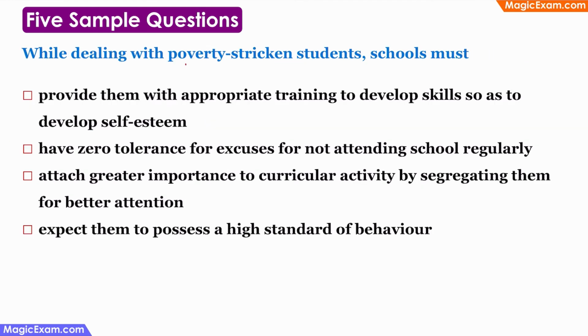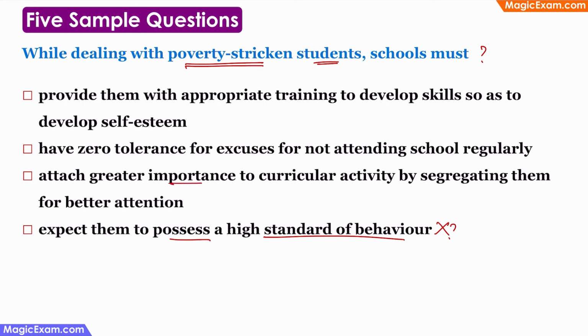While dealing with poverty-stricken students, schools must do which of the following? The last one says expect them to possess high standard of behavior. Why is this? Children are children, right? Whether they come from a rich background or a poverty-stricken background, you cannot have high standard of behavior only from poor students, right? So this is incorrect. And this is also discrimination.